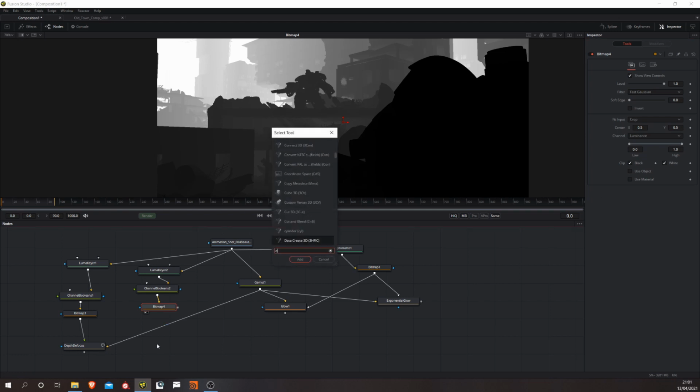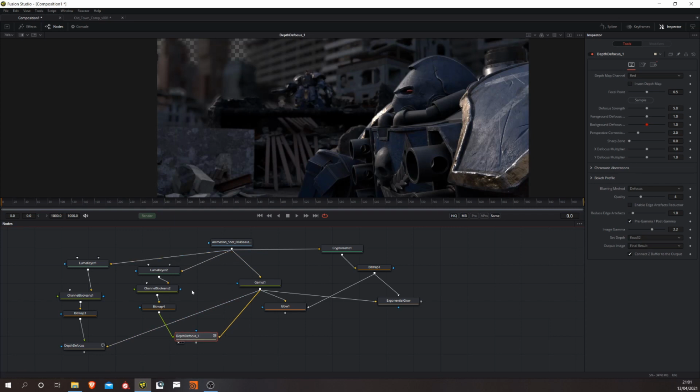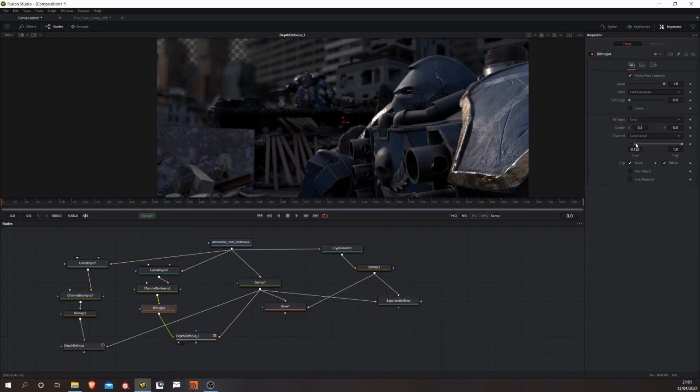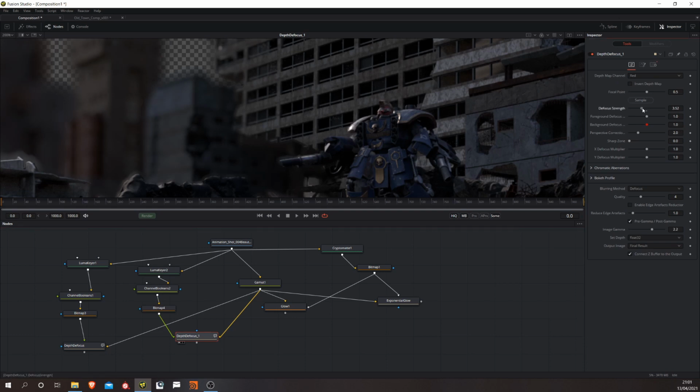Then when it comes to dropping down the depth defocus node, the orange input here is the plate, or the render. So you pipe that into your render, and then the green one is the depth pass, so pipe that in there. If you have a look, you'll get your defocus scene. And if we, for example, play around with this luminance effect, you can see here how it's scaling back from the bitmap. So that's quite a handy way of controlling it. And then you can play with the strength as well and so on.